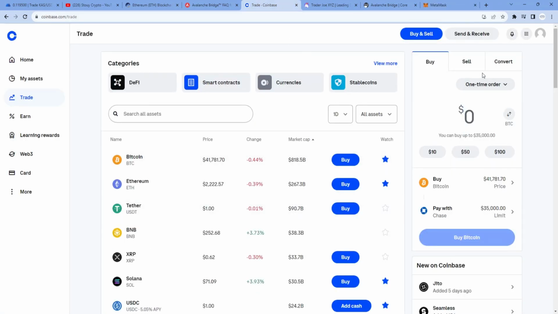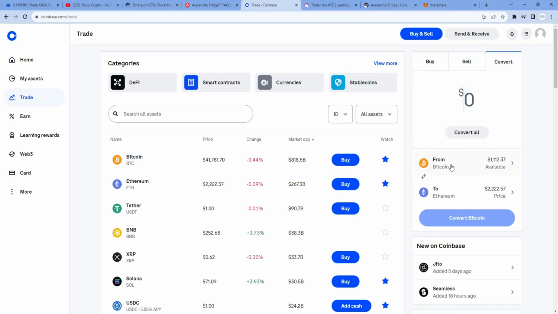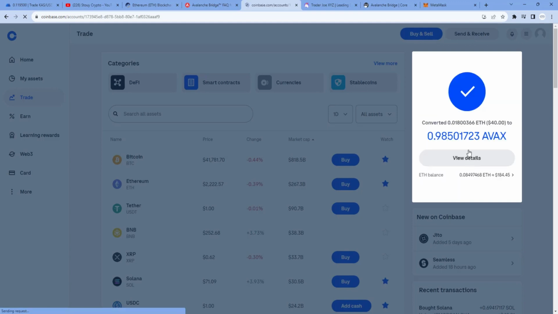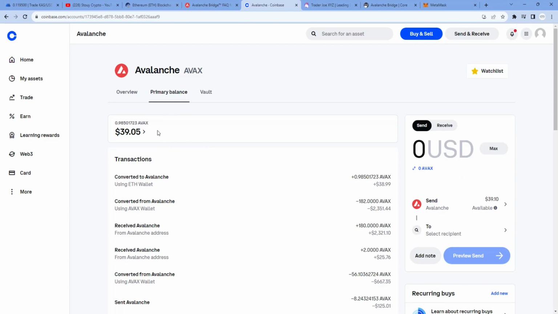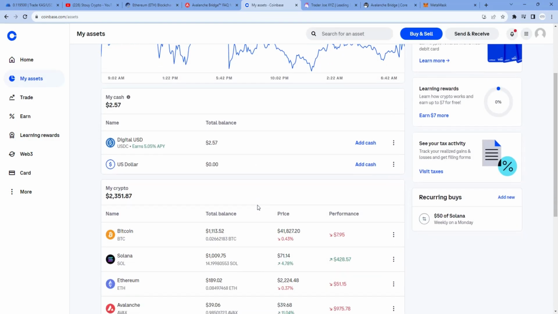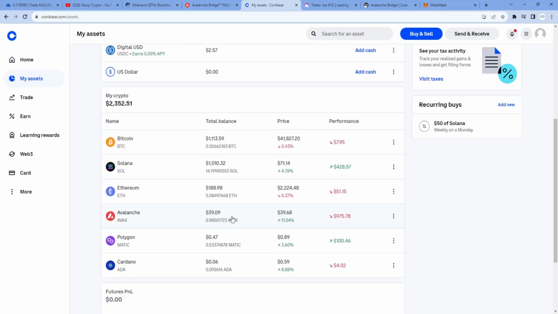I'm going to go to my Coinbase account, click on Convert. I'm going to select Ethereum, and I'll just say $40 worth, and we're going to convert it to AVAX. It's a workaround to not have to pay $130 in gas fee. All right, so preview and convert. So that's how much AVAX we'll get. Convert now. Conversion is complete. So converting that ETH to AVAX by sending it back to Coinbase was a lot cheaper, right? So now we have some AVAX, and we don't have to worry about using a bridge and paying that crazy gas fee. So let's send this to MetaMask.